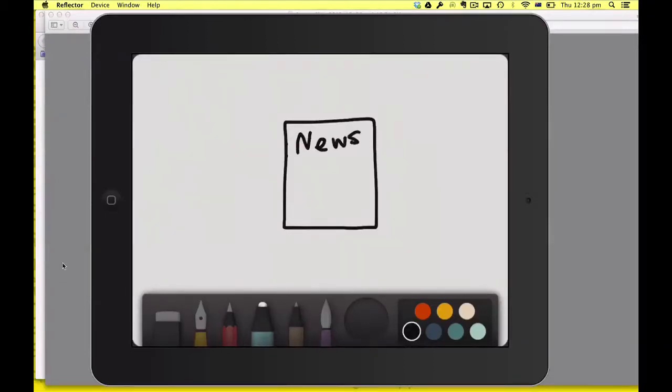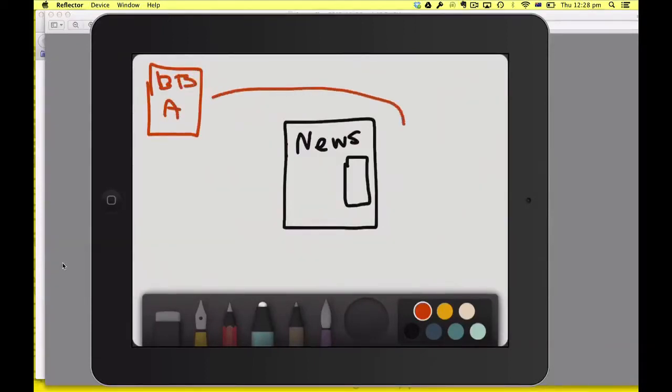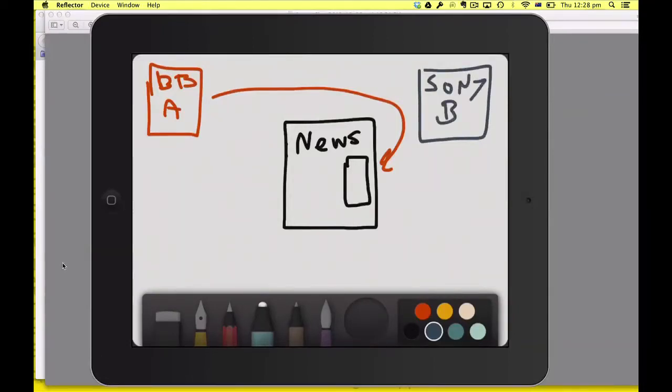So we've got a news website, and they might have advertising space on the side. Now that ad will alternate depending on where you've been. Let's say that visitor A over here had been on basicbananas.com. Now he's going to see an advertisement there for Basic Bananas. So let's say over here visitor B had been on Sony's website. Now in the exact same place, he or she is going to see an ad for Sony. So that's going to be the Sony ad, whereas the person who's been to Basic Bananas is going to see the Basic Bananas ad, and so on.